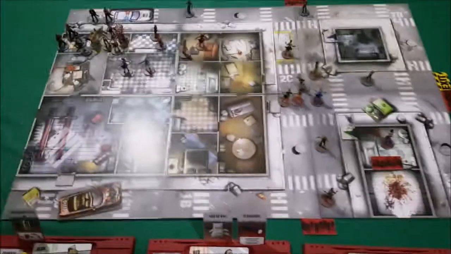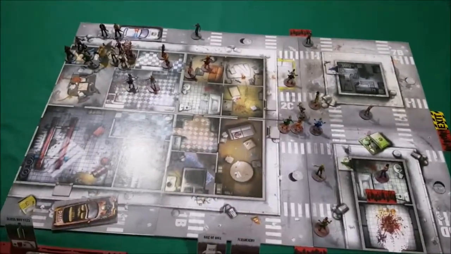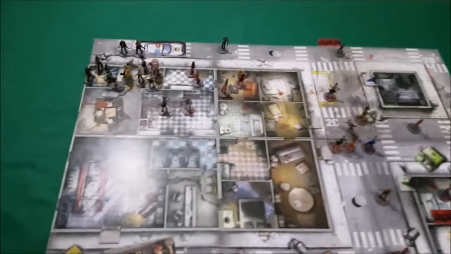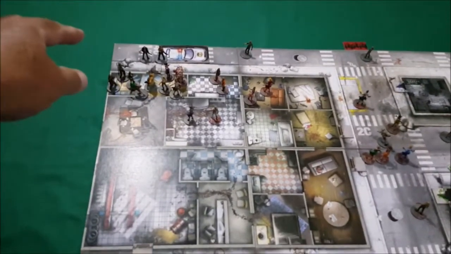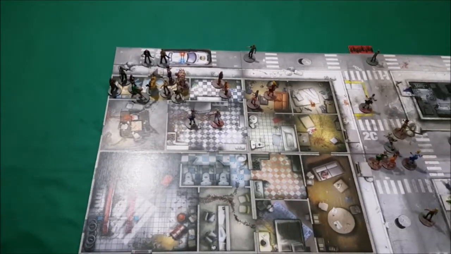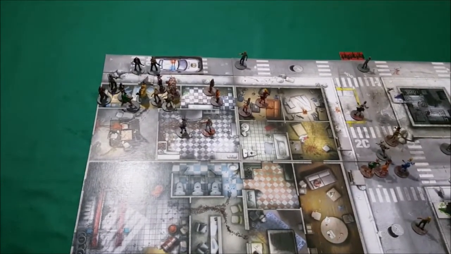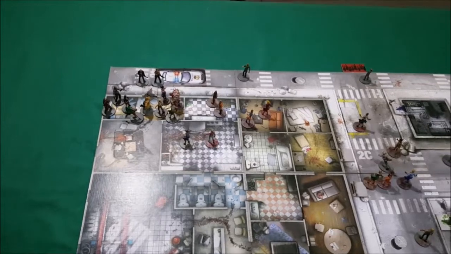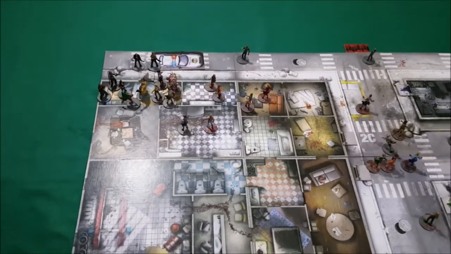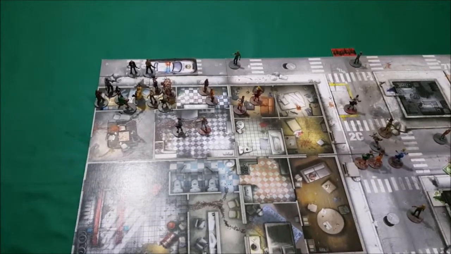Into round 4. That didn't work out as planned whatsoever. Rick and Phil are on the outside and they were shooting in. It was not good. That's probably the worst time of rolling.